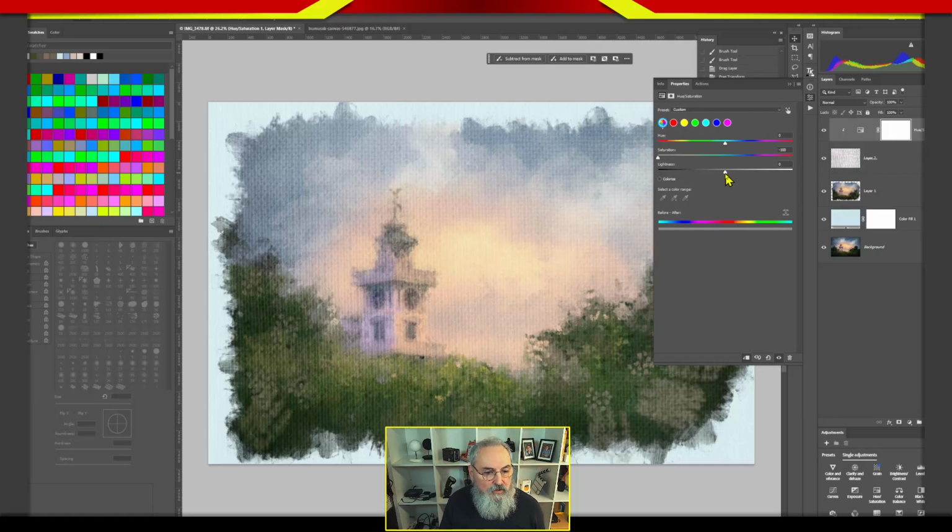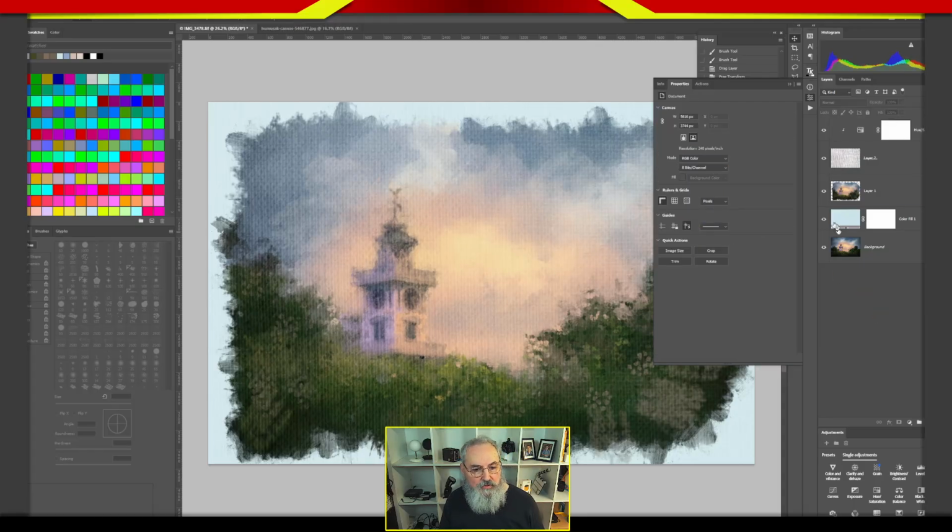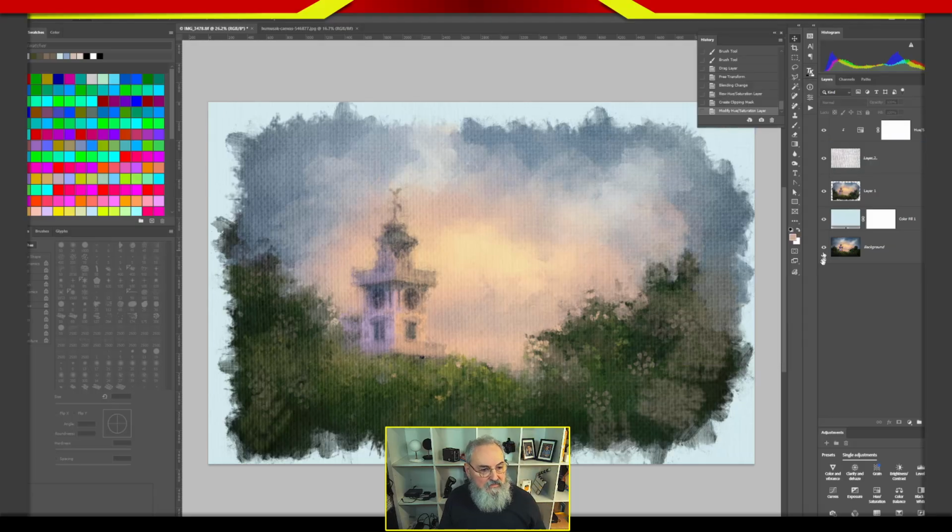And if we wanted to, we can play around with the lightness and brightness of that texture. So we can play around with how much of that texture we want visible through that lightness and brightness. And now it looks more like an oil painting.